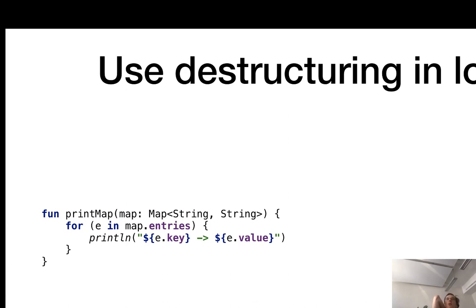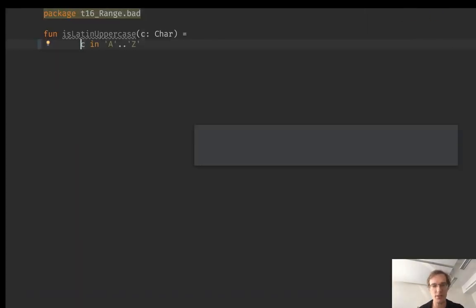So once again, the code on the left iterates over map entries similarly to what you would do in Java. It is already somewhat better than what you can do in Java, because instead of calling getKey and getValue, it accesses those properties, dot key and dot value. So this is already more concise than what we have in Java. But in fact, Kotlin can do this much better. And I think the IDE can help us here as well.